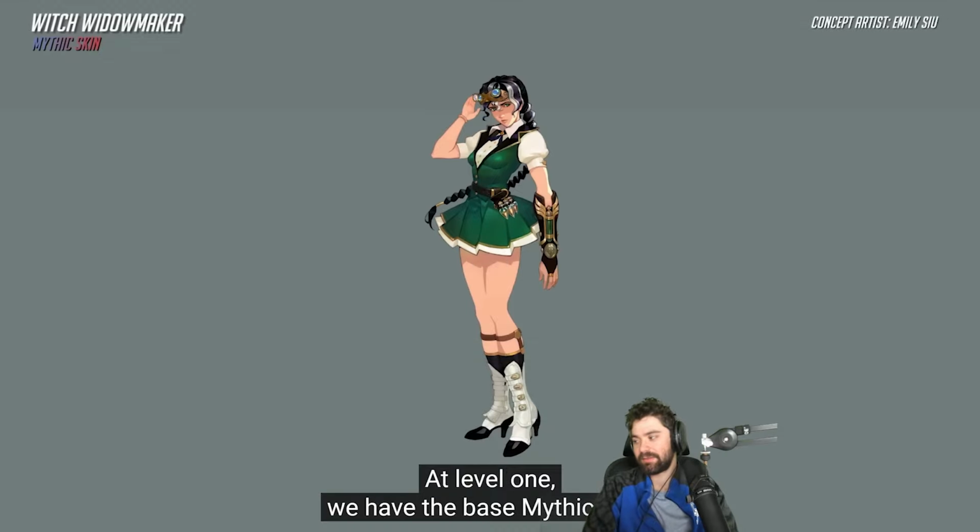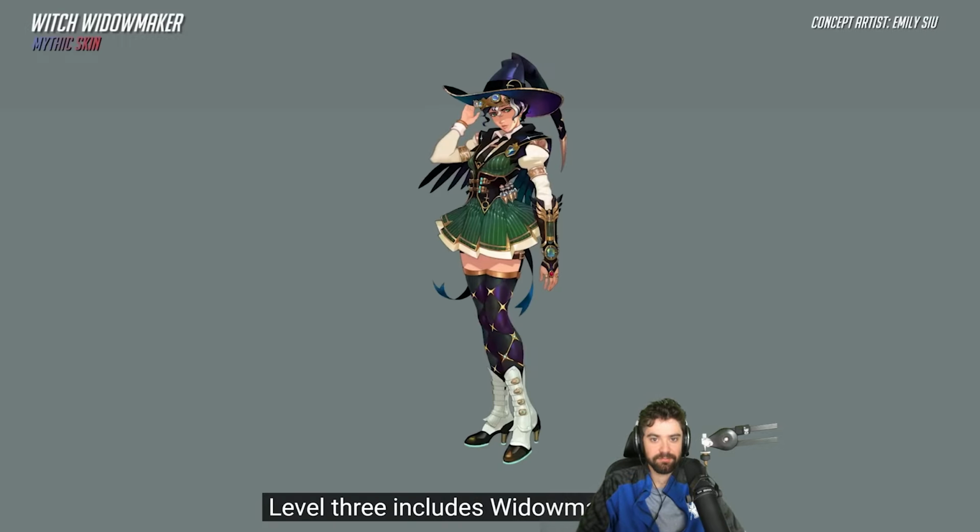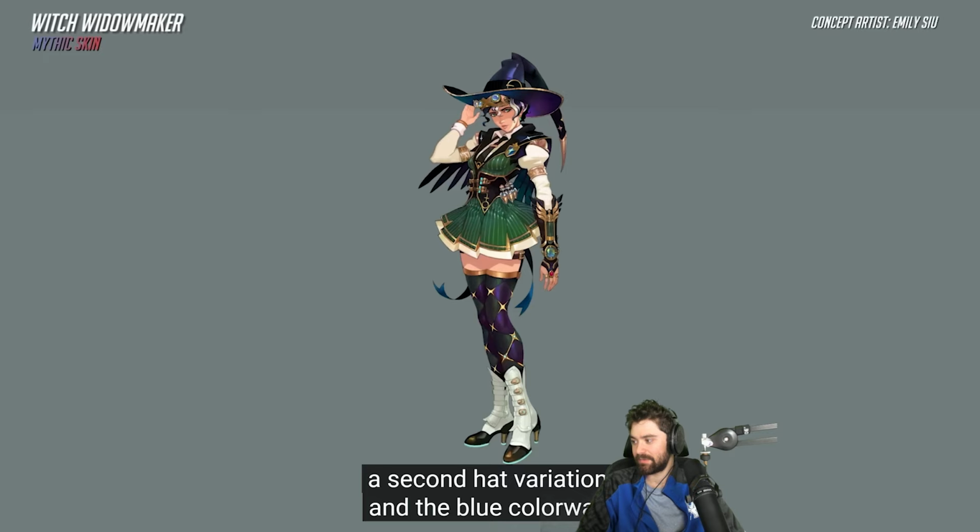We have the base mythic skin. At level 2, players will unlock additional accessories and the first hat variation. Level 3 includes Widowmaker's cape, a second hat variation, and the blue colorway.